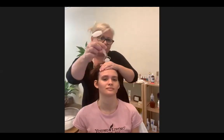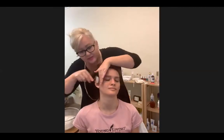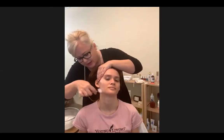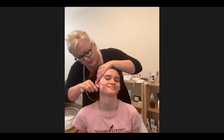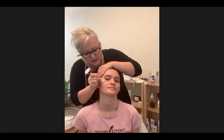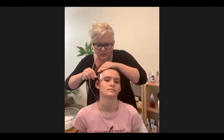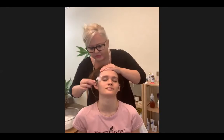The second one is with your facial roller. So your facial rollers, you use them with your serums, but you can also use them with your moisturizers as well, and it helps penetrate up. We don't want those turkey necks, so we're going to go up. We're going to bring it across, and then you can use the little one just around the eye area. It's so cold on the skin. It's beautiful, very calming, and it's a wonderful way to use your serum or make your own serum with the beautiful oils.